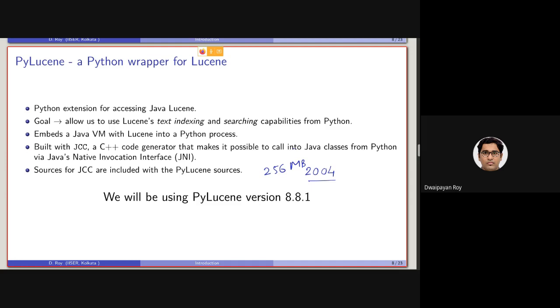So there were multiple versions available, with different updates of Lucene. Presently, the latest version of Lucene is, I think, 9 point something, but we will be sticking to Lucene 8.8, and we will be considering the corresponding PyLucene version 8.8.1.